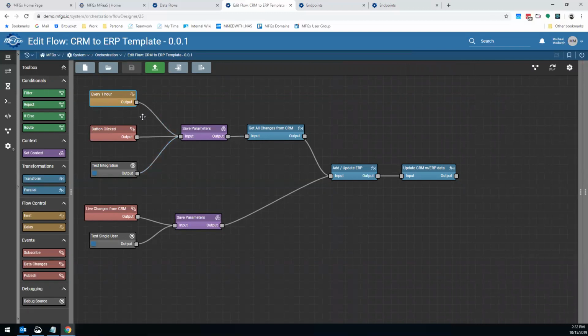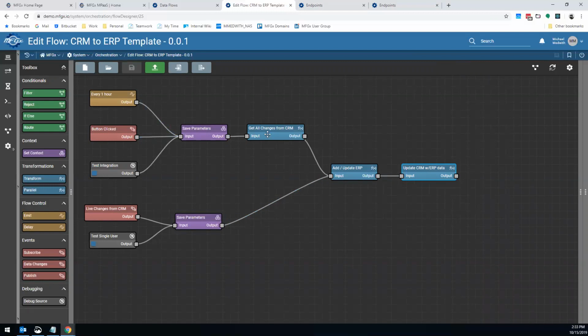So for CRM data to flow into an ERP system, there are 2 points of entry. There is the scheduled concept, which would be more of this section right here. The scheduled concept happens typically for customers every hour. And it basically gets all of the data from the CRM that has changed, and then adds or updates the ERP system, and then circles back and sends primary keys or important information that's stored in the ERP system back to the CRM system. That's mainly used to maintain add and update functionality.